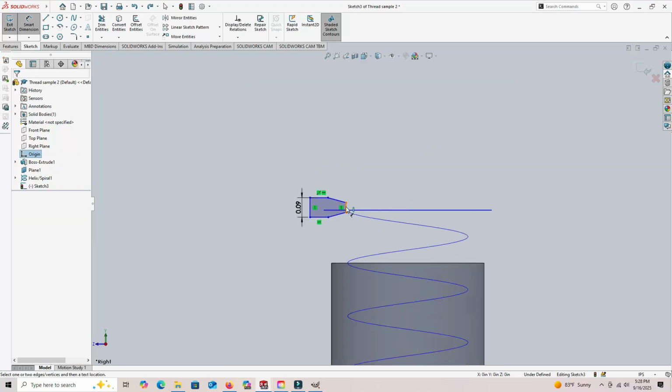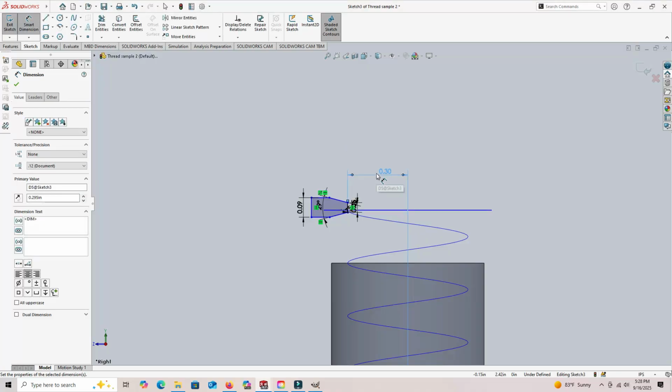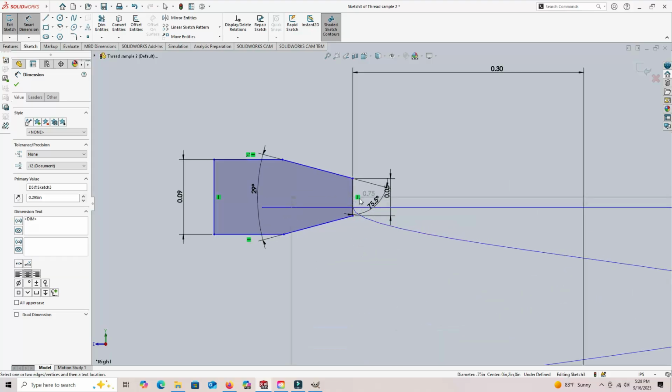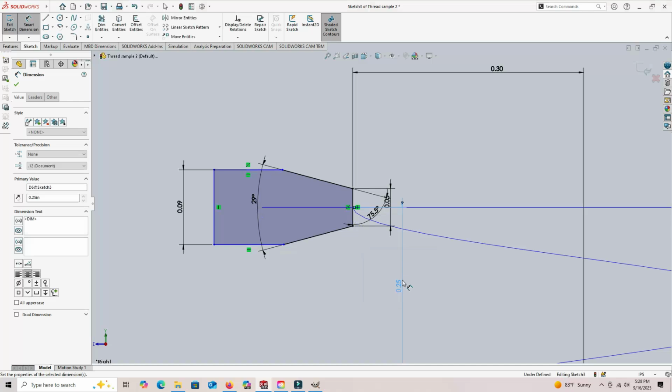Alright, from the origin to there will be the same size as my circle, so that's going to be 0.590 divided by 2. There we go. And then from this face to the center point of this line is going to be 1/4 of an inch, 0.25.